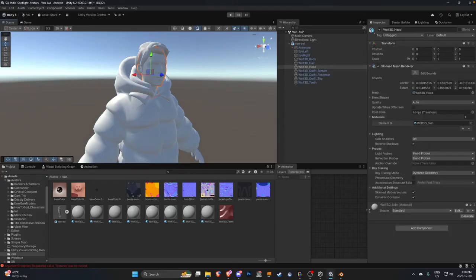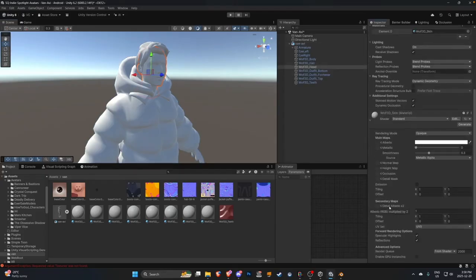You can also add the normal maps to it, so it gives it more depth.